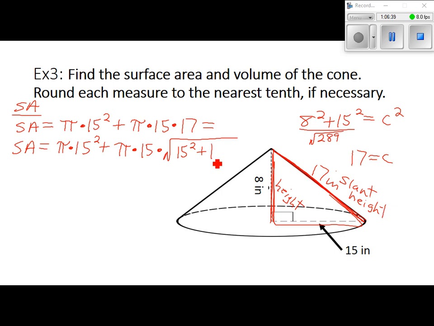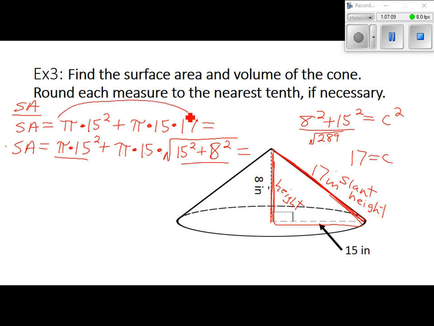Sorry, that's the regular height. That's 8 squared. You plug either one of those two into your calculator. This one, you might have to plug in separately: do this part, then times that by the 15, then times it by pi, then hit equals, then put these two in, and then add the two answers together. However you do it in your calculator, it doesn't matter.